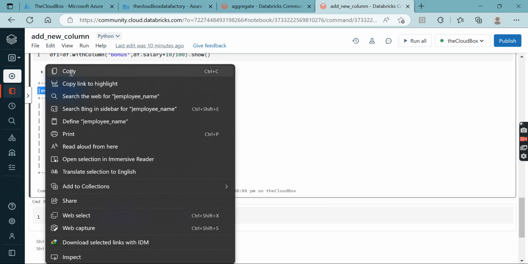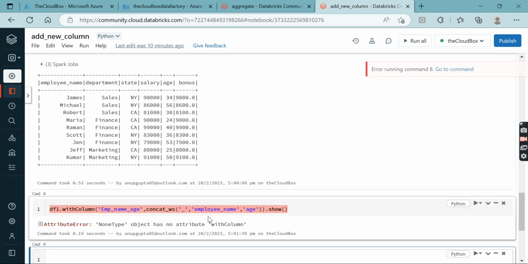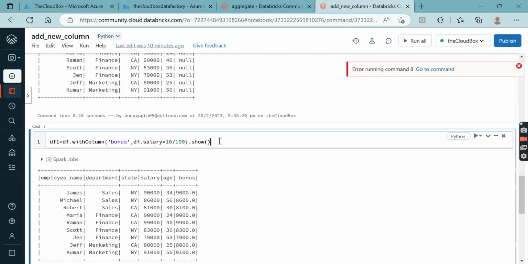Let me copy it. This is employee name, and the second column name is the age column. Let's run it.